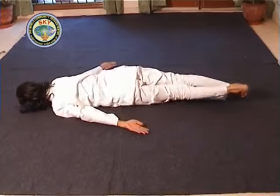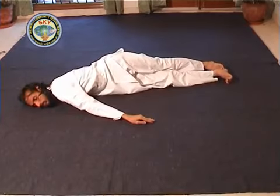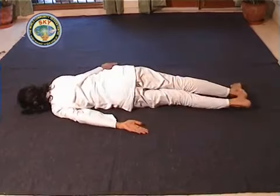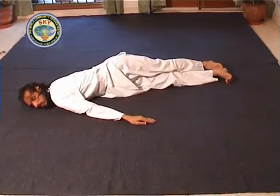Repeat the twist by turning the head and body to the right. The left heel should touch the floor. Then turn the head and body to the left. Do this exercise 3 times on each side.